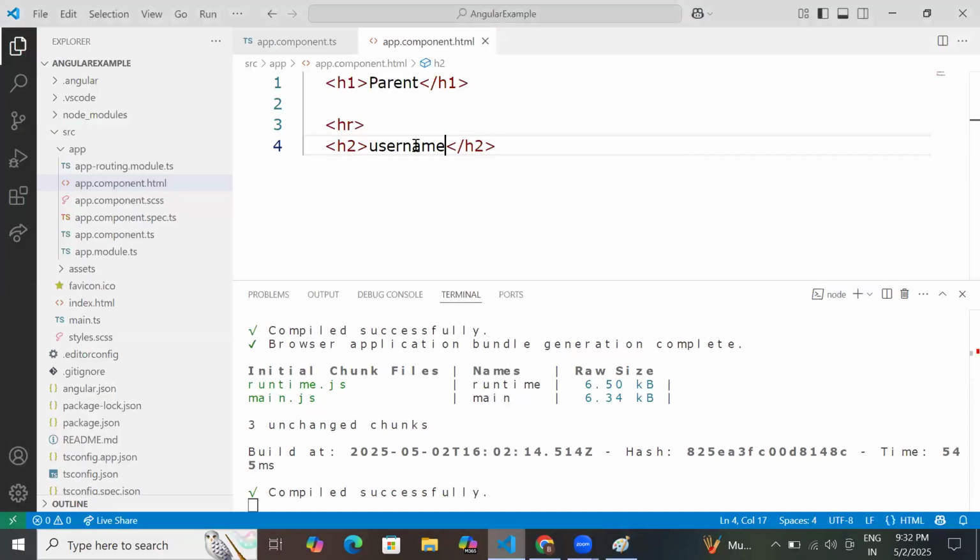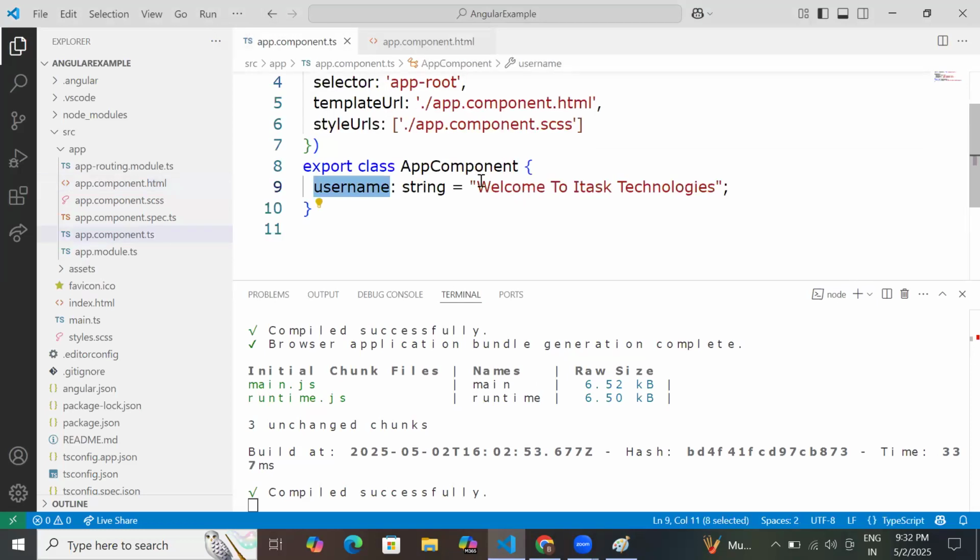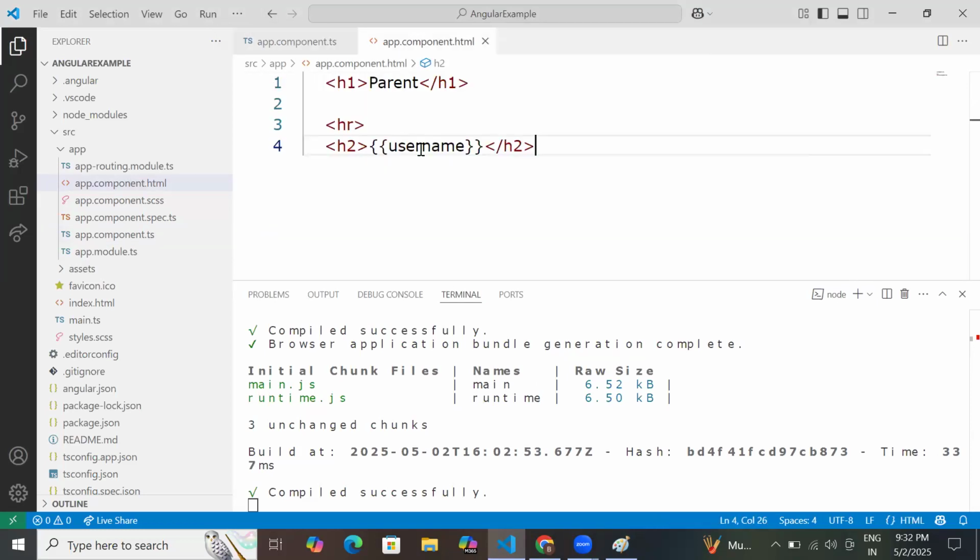Like in C#, you need to have interpolation like this. You need to have double curly braces. What do you need to have? Double curly braces. Now, the variable value, welcome to iTask Technology, is automatically printed with this.